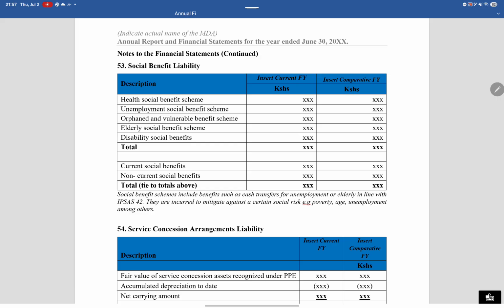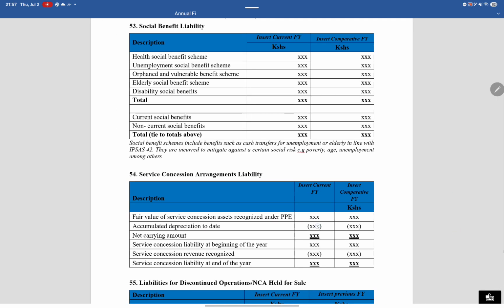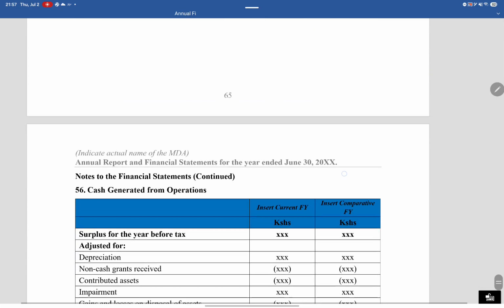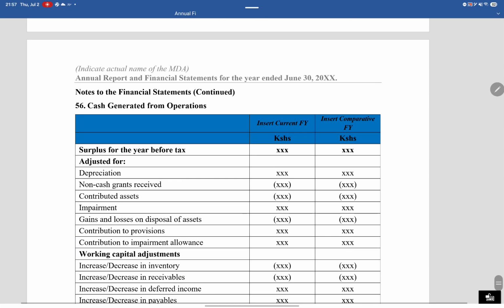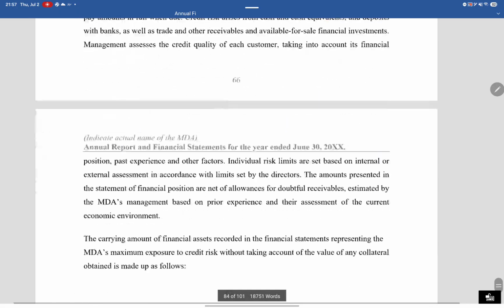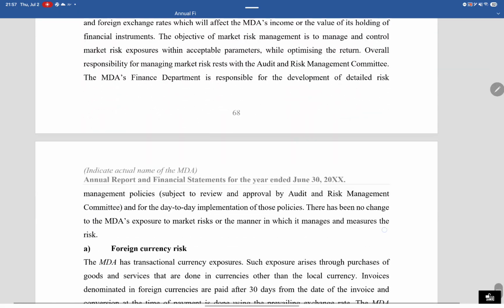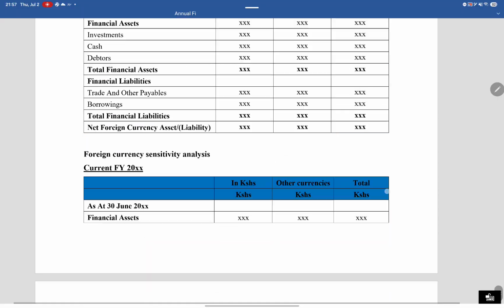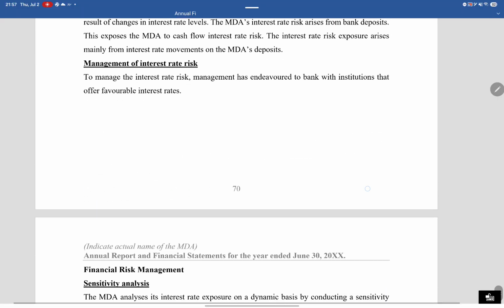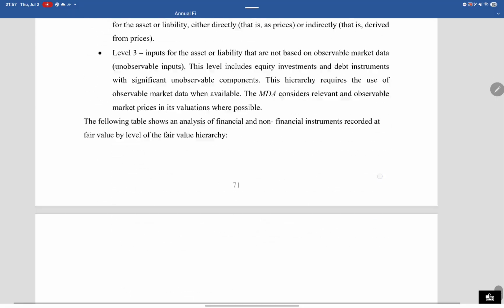And most of the times our expectation is social benefit liability is within 1 year, so it's normally current. Okay. Cash generated from operation. Please note this one is the indirect method. Our cash flow we normally prepare using the direct, and this is the indirect. Again, yes. So financial management.